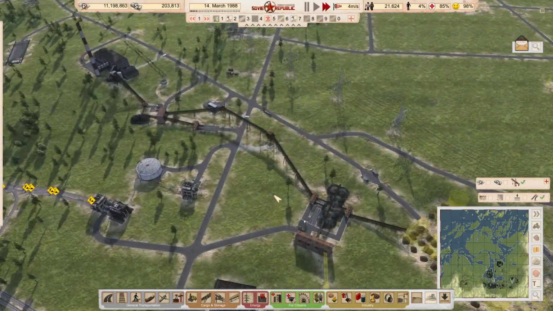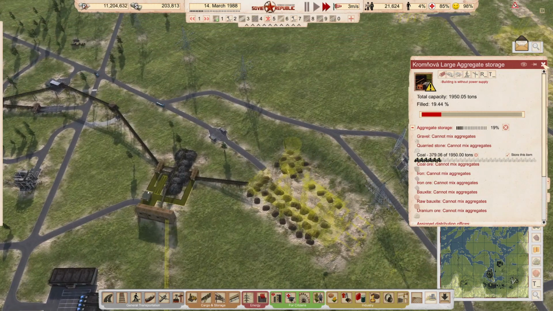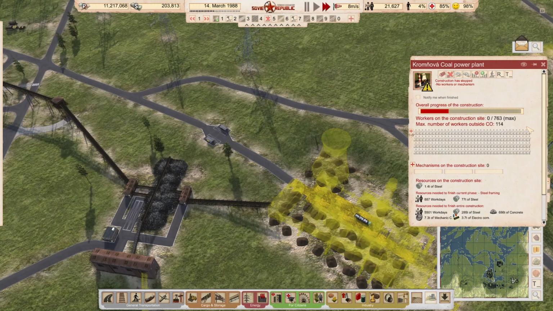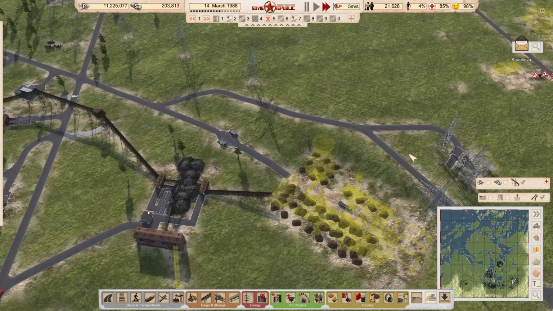And then over here, we've got 380 tons of coal in this area, and where the steel mill's coming together quite nicely. This is where I'm going to leave it.